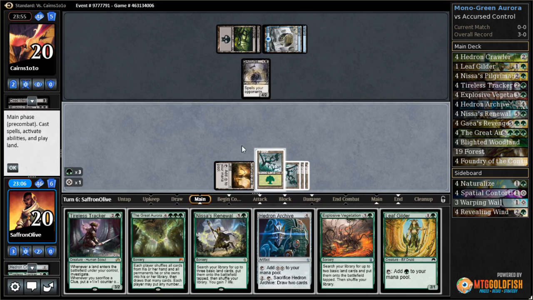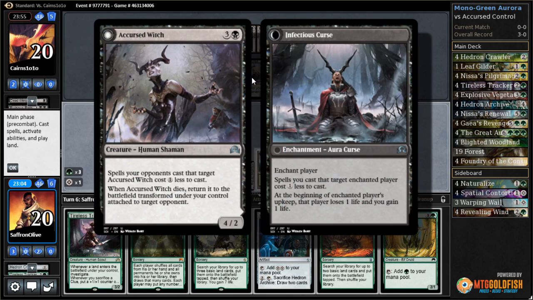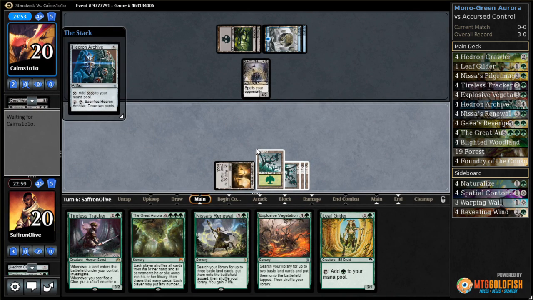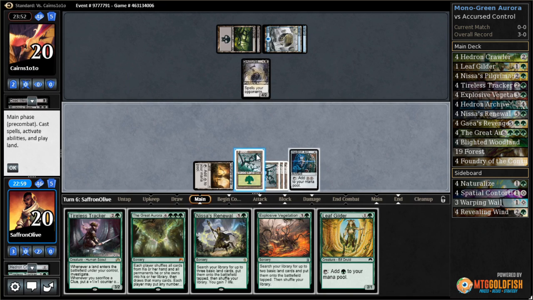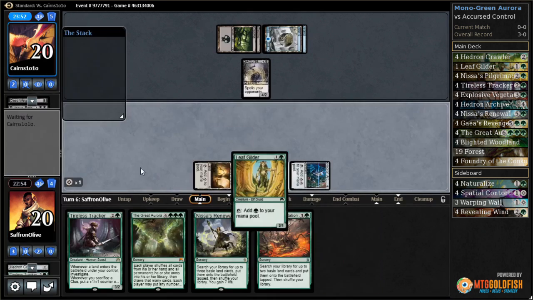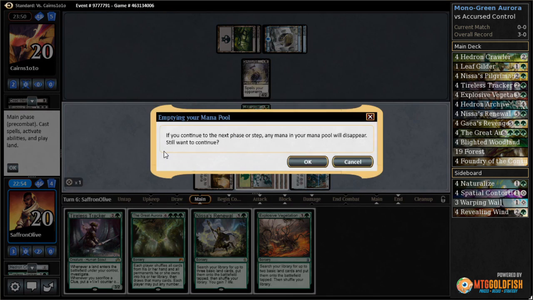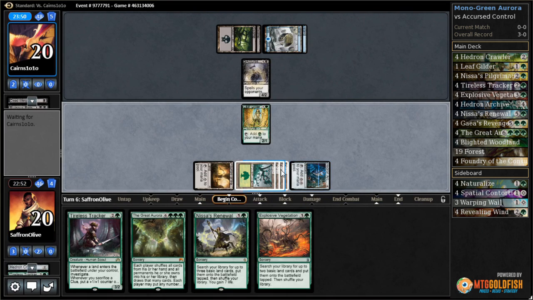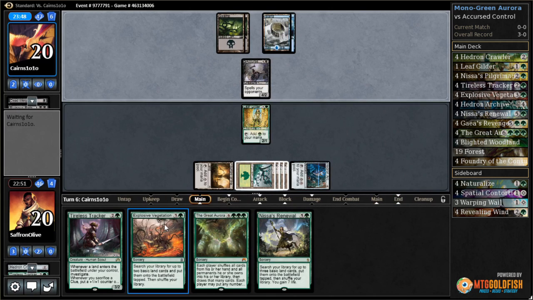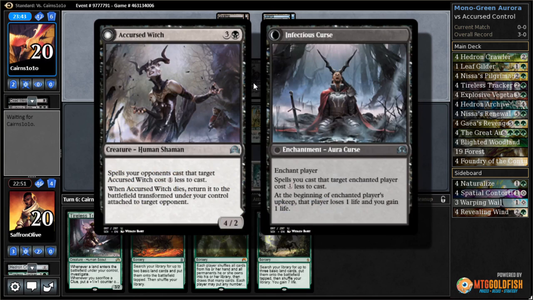When it dies, return it transformed. Well, let's Hedron Archive. Leaf Gilder. Pass the turn. So next turn, if everything lives, we have 2, 3, 4, 5, 6, 7, 8 mana. So we could potentially Tireless Tracker plus Explosive Vegetation. That would be sweet.